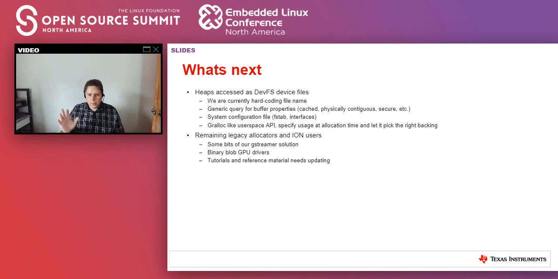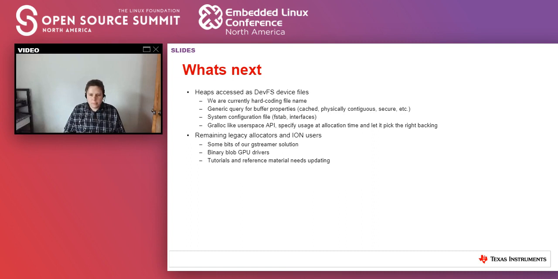So we're hoping to get some kind of interface in front of it, like a library, like libion had, or like Gralloc, where it does the sorting for you. You give it the flags, you tell it what you're going to do with it, and then it will give you the right heap back. So you don't have to hard code anything, because right now you have to hard code which heap your application needs, and you just have to know that. It makes for non-portable code.